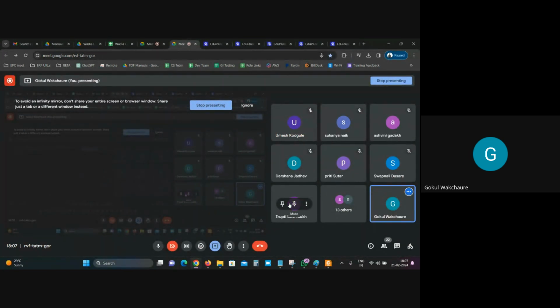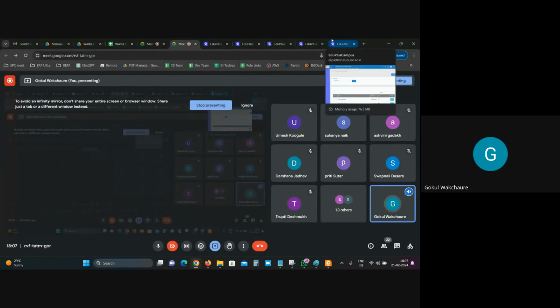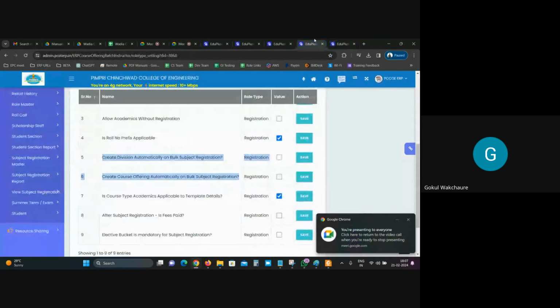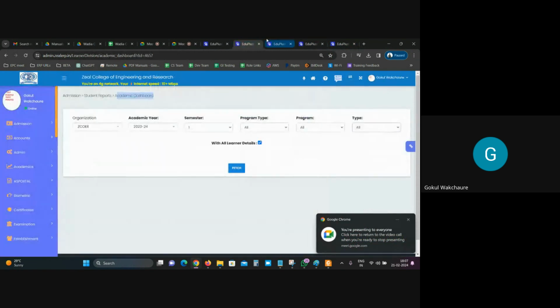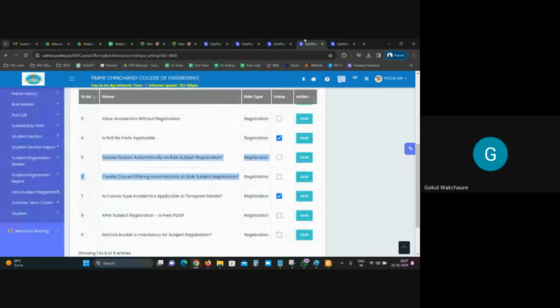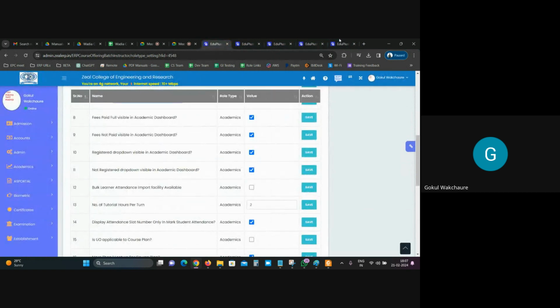Yes. First of all, we will just understand how the template creation process goes on before starting the registration of any institute or subject registration of students. So I'll just use the demo account for that purpose.